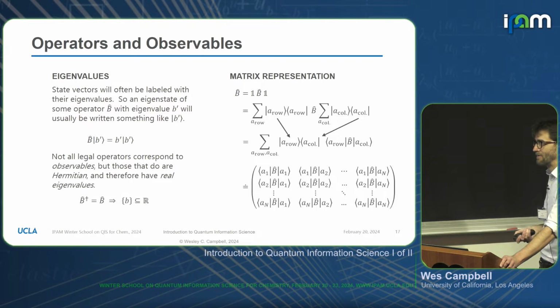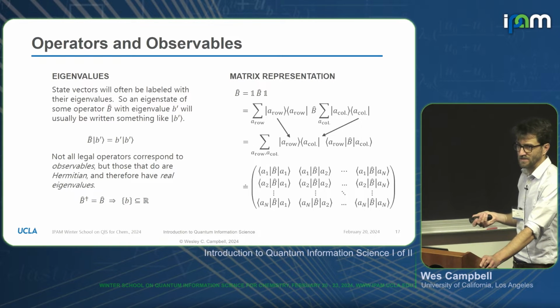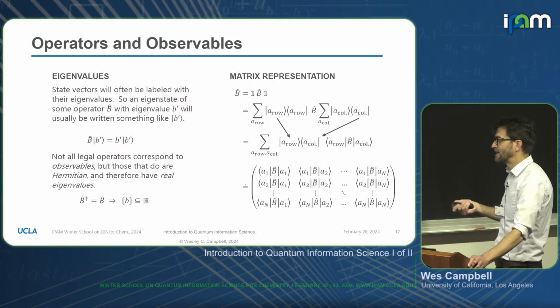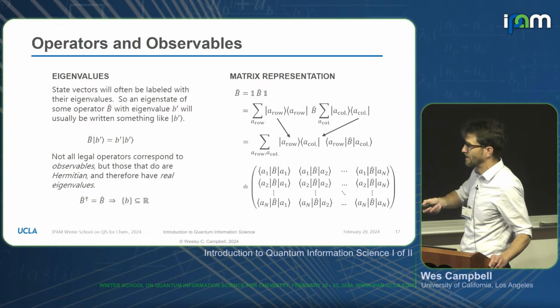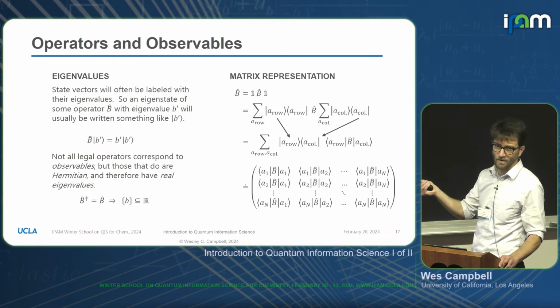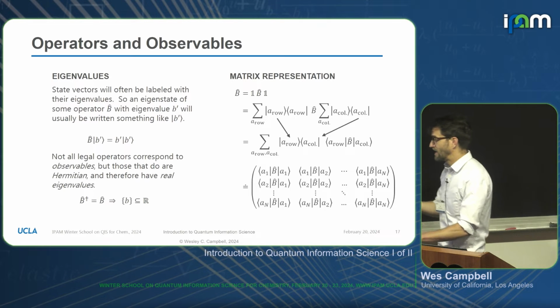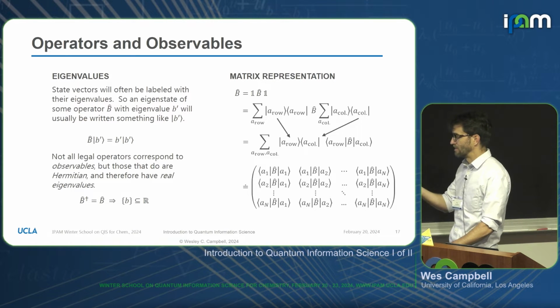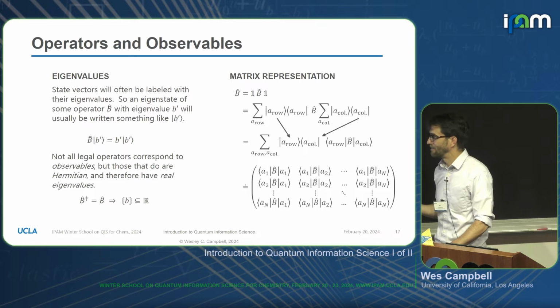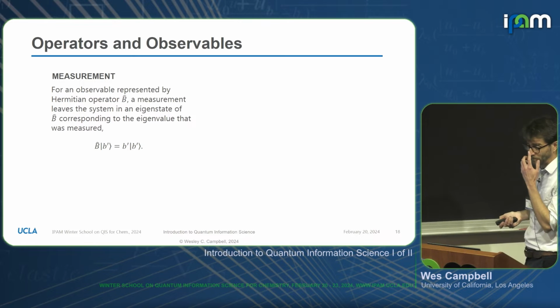And this gives you a convenient way to remember exactly how to work out the matrix representation of these things. So if you've forgotten which index is the matrix columns and which one is the rows, just try to remember this picture in your head. Sum over the rows, sum over the columns, okay? And then you can work it out yourself. So that's why we call these matrix elements. Each of these objects here is called a matrix element because look at this matrix. There are elements in it, all right? When it's written by itself, it doesn't look like it, but when I read it this way, you can see why. Okay.